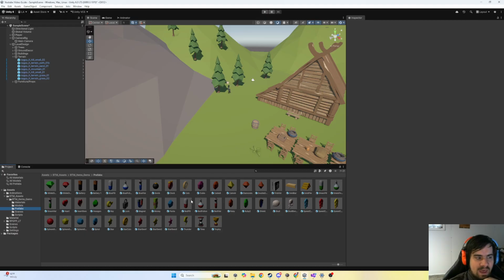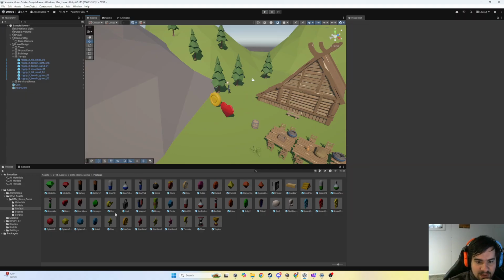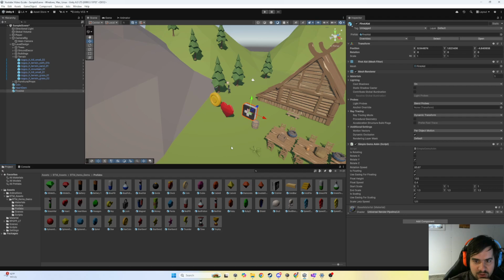So this pack came with some things. I'm going to use a coin to increase our score. I'll use a heart to increase our maximum health. I actually like the gem heart better than the normal heart. I'm going to add a medkit to increase our current health. I'll add a gold pile to give us a bunch of points.